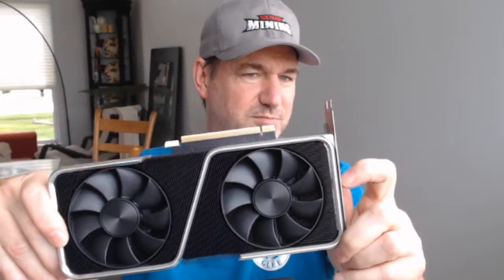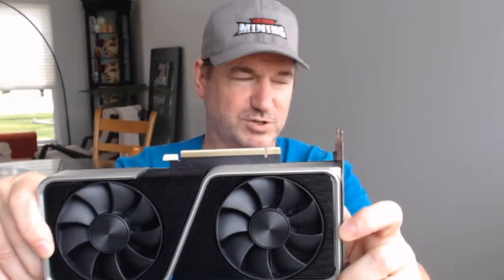The front fan actually blows through the top, so it works really well how I'm planning on putting it in, with the hangers from Chump Change. So I've got those coming. They're due to get here on Thursday. But my plan is to remove the hangers that I currently have on my LHR cards and put them on these cards.